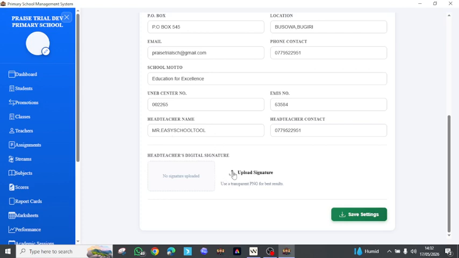Then we need to upload a signature. Uploading a signature, this is not mandatory, but in case you want to reduce the hectic work of signing on every report card, you can use any digital signature scan or drawing app, then draw and save it as a PNG or as a picture, and then upload it here so that you don't have to sign every report card as a head teacher. Your original signature will be carried digitally to every report card. Even for teachers, it will work, especially for class teacher. So let's come and say upload signature.